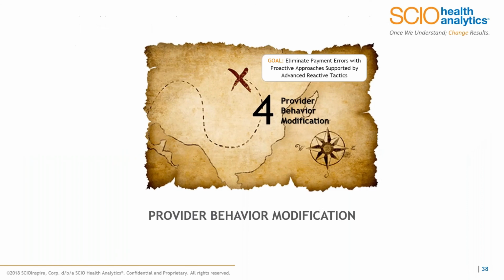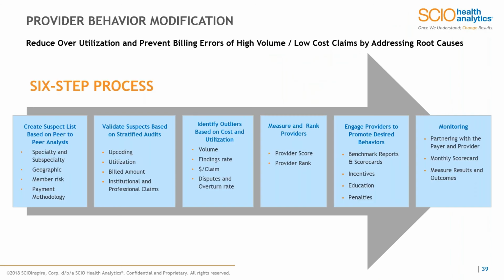This leads us to our 4th destination, the frontier, a solution called provider behavior modification. The solution must have the ability to drive provider change and realize a long-term effect. The desired effect is cost containment through lower billed amounts and lower utilization, especially on claims that would otherwise be under the radar. Other solutions and approaches are needed to solve for billing and payment errors.